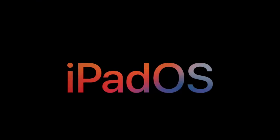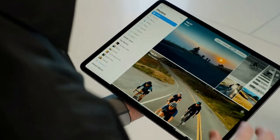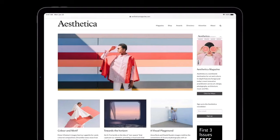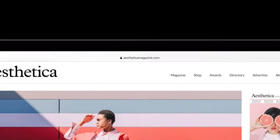Moving on to iPadOS — iPadOS 14 will come with all the features from iOS 14, but with some extra features as well. It's going to come with sidebars for many apps, so you can have a sidebar while using an app for extra functionality. This works with the Photos app, Notes, Files, Music, and many other apps. Also, incoming calls on iPads have been updated — previously they'd take over the whole screen, but now they've minimized that to just a small part of the screen so you can continue using whatever you're doing when a call comes in.